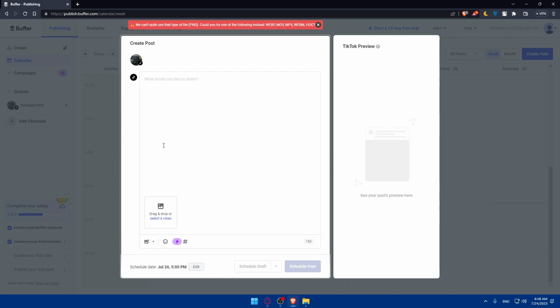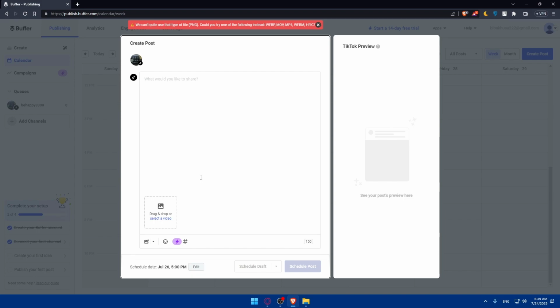Before finalizing your scheduled TikTok posts, you can preview how they will appear on the platform, ensure that the videos are engaging, and that the caption and hashtags display correctly. After that, once you preview everything, make sure to click on schedule and publish. Once you're satisfied with the scheduled TikTok posts, you can hit the schedule or publish post button within the scheduling tool, which here is Buffer. Of course, for you, you might find publish instead of schedule or something like that.